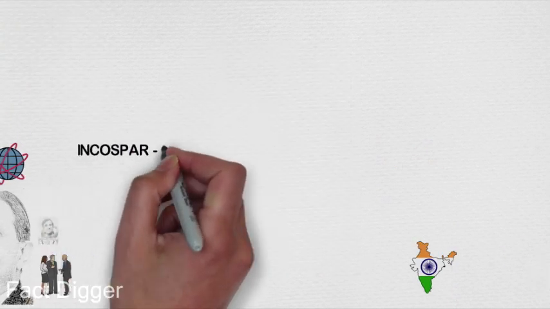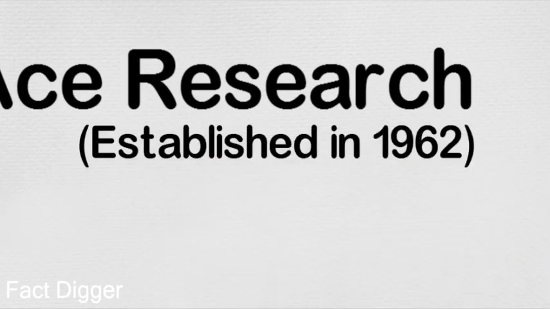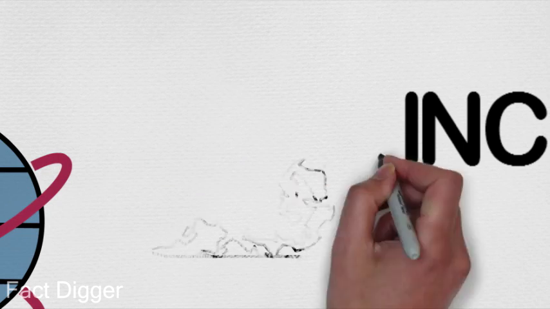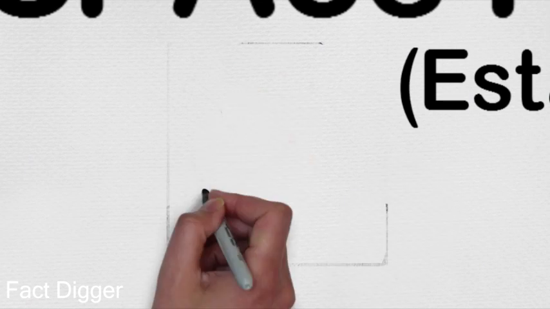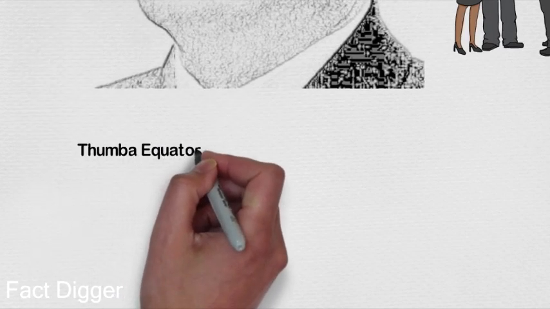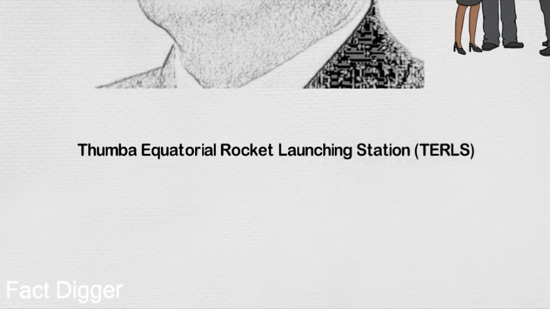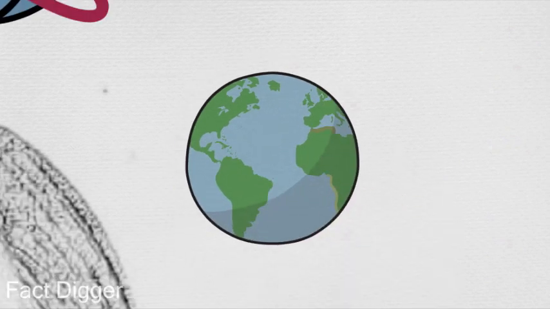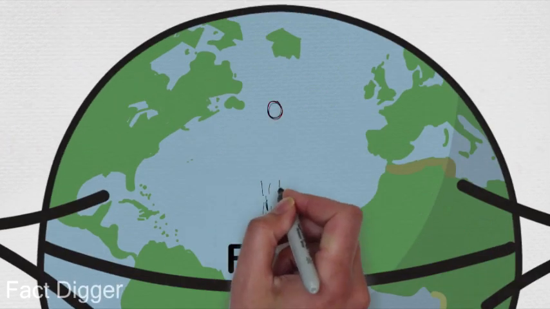At the earlier time, ISRO was known as INCOSPAR, the Indian National Committee for Space Research, which was set up by the first prime minister of India, Pandit Jawaharlal Nehru, with the aid of Sarabhai. At that time, the director of the Department of Atomic Energy was Dr. Homi Jehangir Bhabha. He supported Dr. Vikram Sarabhai in setting up the Thumba Equatorial Rocket Launching Station, India's first rocket launching station at Thumba near Thiruvananthapuram. They chose the location primarily because of its proximity to the equator, making it the ideal location for scientists to conduct atmospheric research.